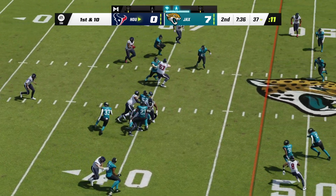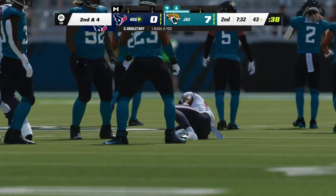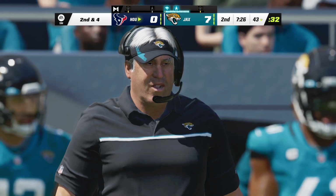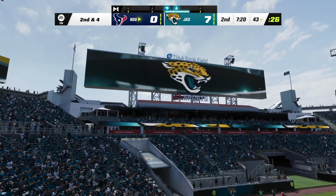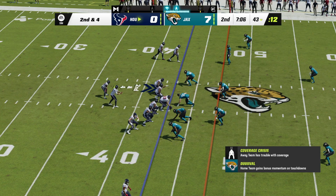Here's Devin Singletary. He played in this state at Florida Atlantic. And a 6-yard gain gets him right around the 43. If you're in the offensive huddle, you're smiling after that play because you've certainly got them guessing now. 2nd and short, could they just hand it off for another big gain? Or did they take advantage of this spot to take a big shot downfield? 6 yards on that last play. Here's 2nd and 4.